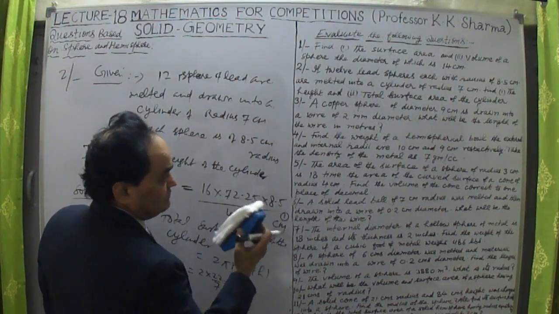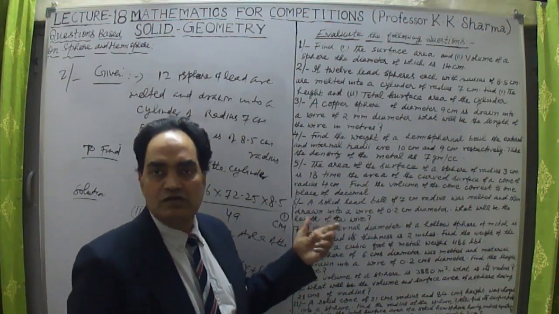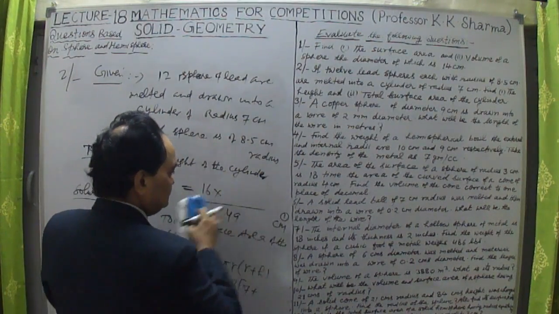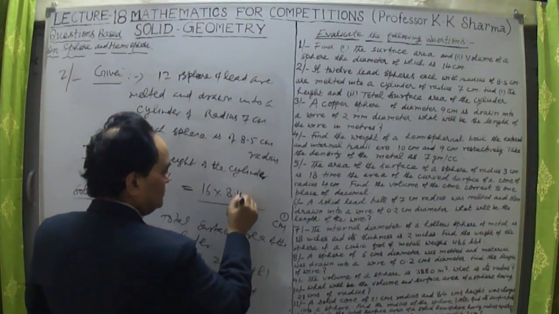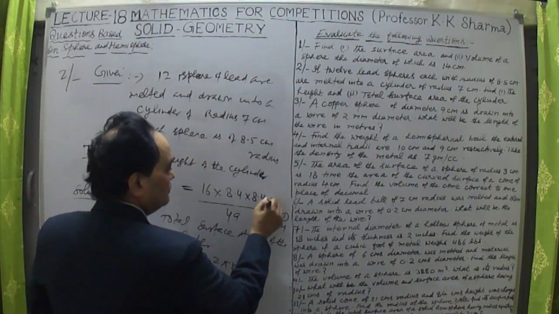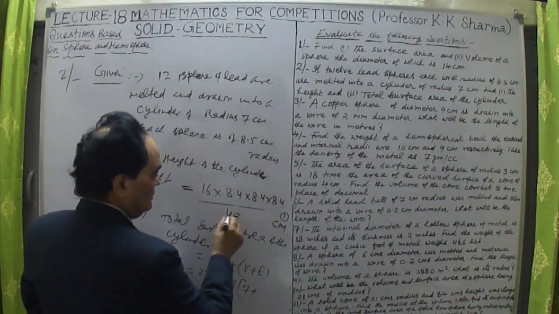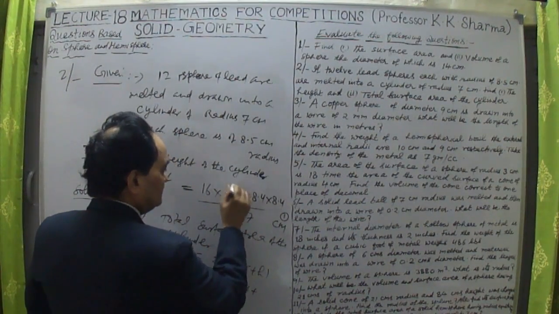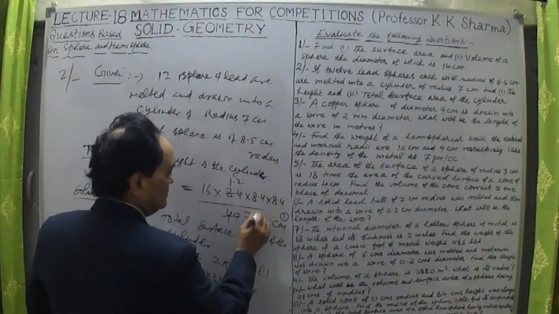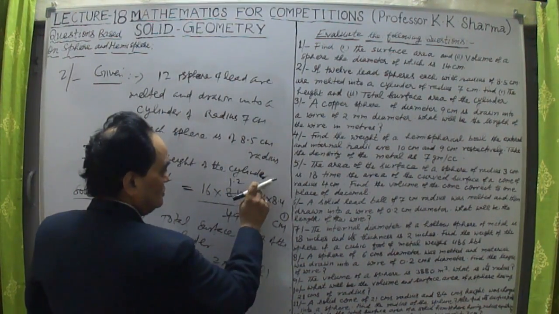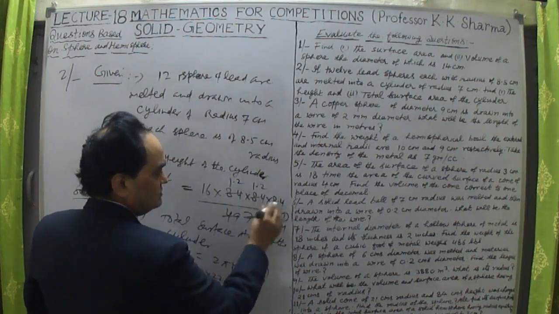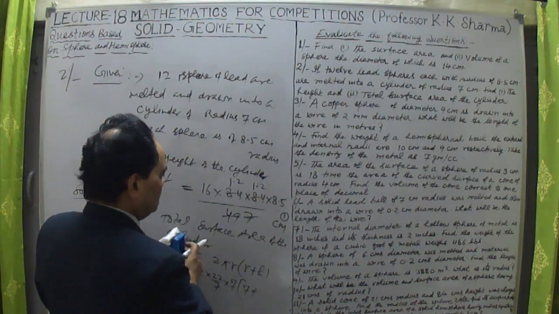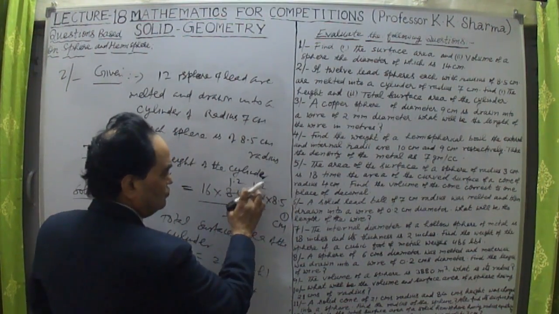In case of 8.5, I'll calculate an approximate value. Let me take 8.4 into 8.4 into 8.4, no problem. Now if I divide it by 7, 7 into 7, 1 7 times, this is 7, 1 just 7, 1 to 2, again 7, this is 1.2. And if it is 8.5, no problem, I am taking 8.5. This is near about value. So this will be then 1.12 to 1.2.